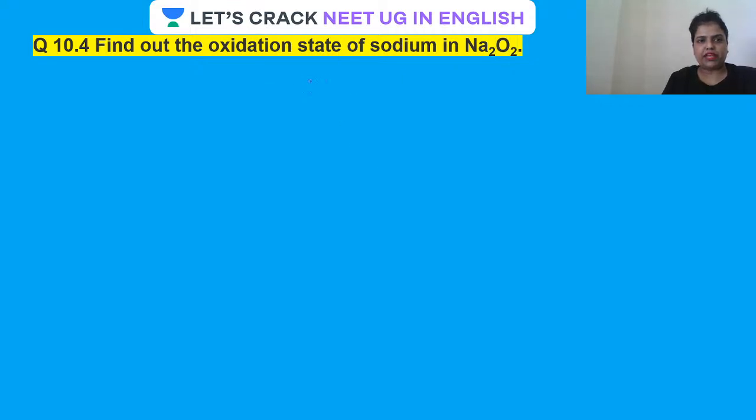Now coming to the screen, guys, do you find out the oxidation state of sodium, guys? Remember, I just want to tell you one thing about this. Whenever you find this O2, it means they are not simply oxide, rather they are peroxide, guys. They are peroxide. And I promised you in the beginning that I would be covering everything under this, so that I'm doing.